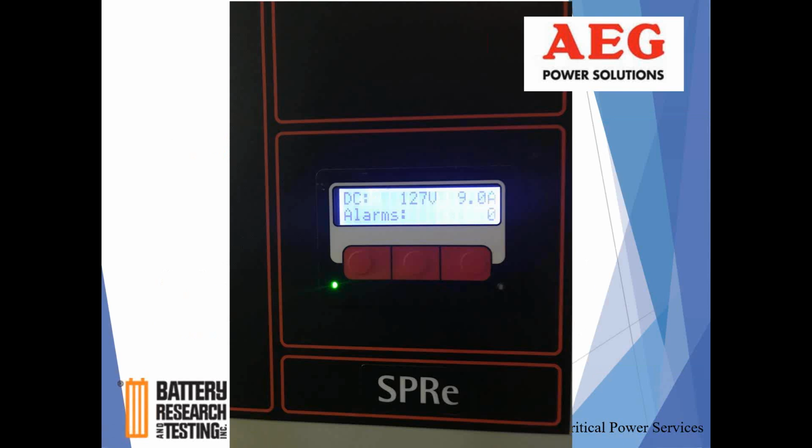So this is you walking into the station, and just as the previous slide showed, DC output 127 volts, and there's our 9 amps. That's current going to the battery and the load. Again, probably about 1 amp or less of that is going to the battery. The vast majority of that is going out to the load.